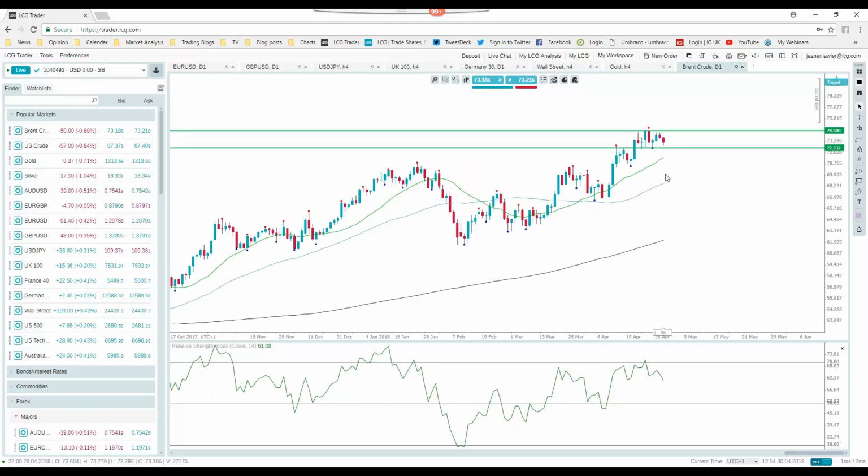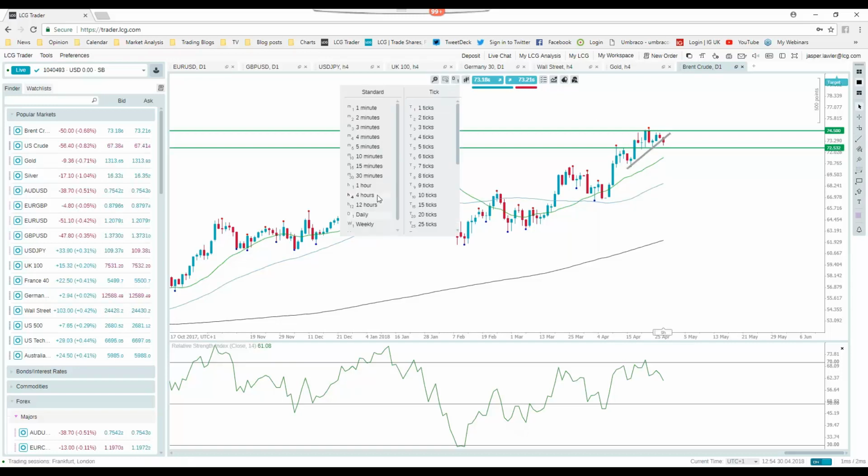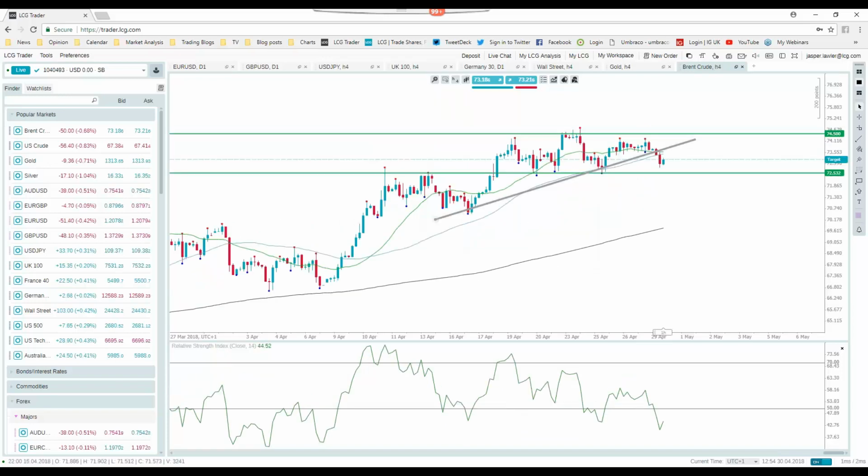On this daily chart, we have had this particular trend breakdown. We haven't had a close through it yet, but that's what we're looking at potentially today. So some little bit of evidence of weakness coming through here in crude after having hit that 74.50, almost 75. Like I said, trend still to the top side, but potentially that big longer-term level is working here.